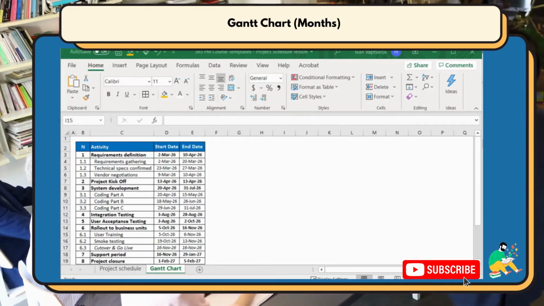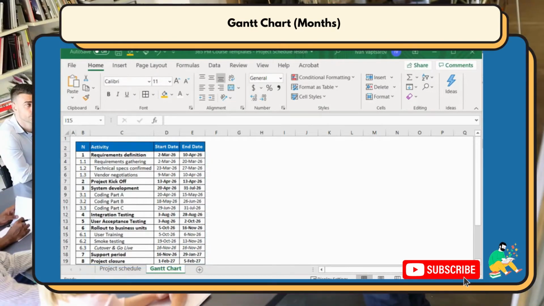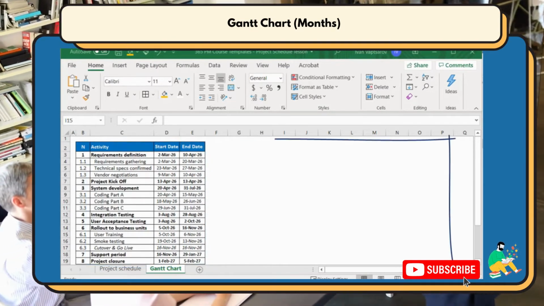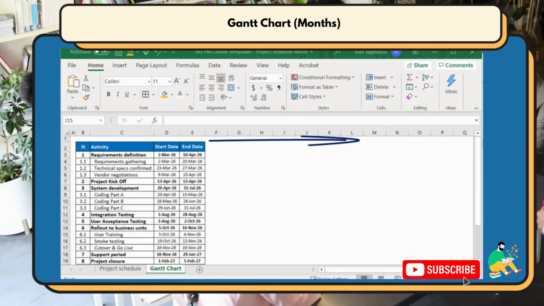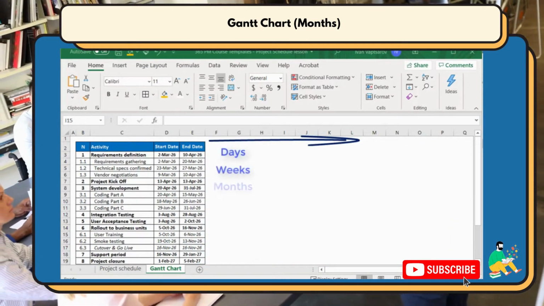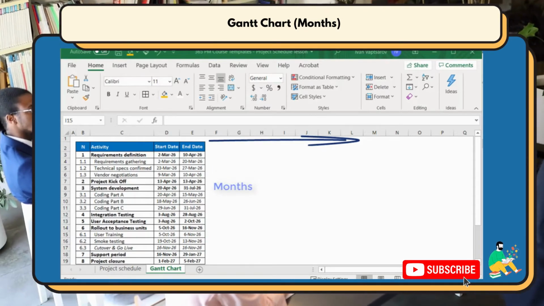So we start with the activities and the dates, and we already have this information. Next, we need to prepare our calendar table to the right. In a Gantt chart, the columns are organized as a timeline, with calendar days, weeks, or months. Let's use months for the frequency and see what our Gantt chart will look like.